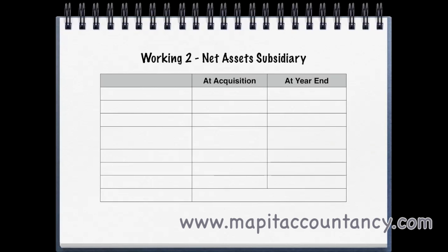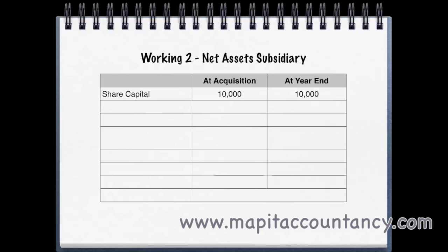Remember, the share capital plus the reserves equal the net assets in the subsidiary. So we have the share capital in the subsidiary, which is Saracen, and it is 10,000. Those are equity shares of $1 each, both at acquisition and at the year end. We can look at the statement of financial position in the question, and we can see that the retained earnings as at the year end were 12,000 plus 6,000, so that's 18.